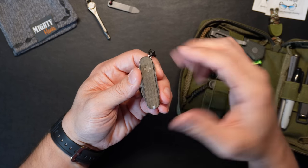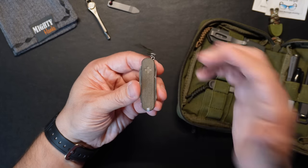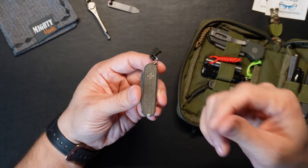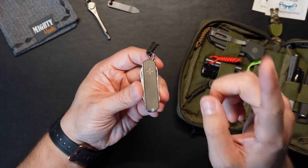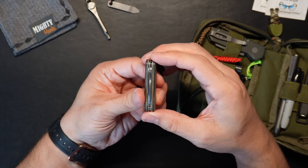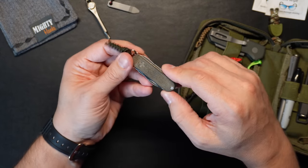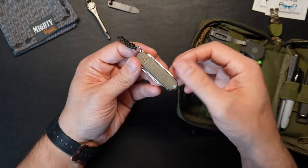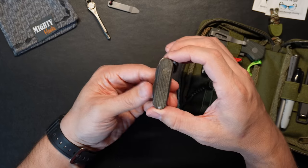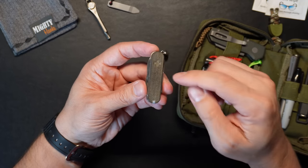These are some guys that are making these custom things from Germany. When I stopped by their booth, they were extremely kind, but over half of them didn't speak English. And so I talked to the social media manager there, which, by the way, if you're not following Daily Customs on Instagram, they have some of the coolest looking posts and everything, make you just want these tools and knives. They actually have come out with a brand of their own fixed blade knives that look incredible. And again, this was not provided to me. I bought this with my own funds. I believe this one was $80 and I got it at Blade Show Atlanta this past summer. Cannot say enough good things about it.